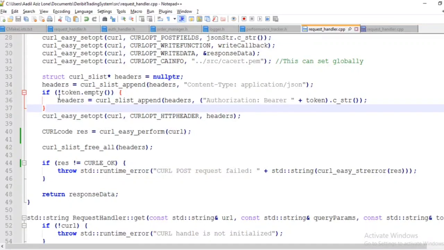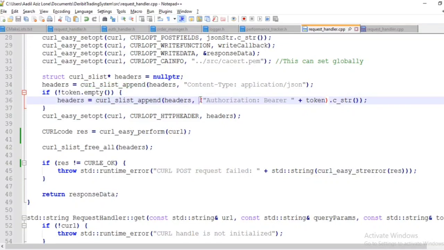So if we have a token inside the token reference which we are receiving as an argument, if the token is not empty, if we have an access token, then we must attach that to the request. In order to do that, we are going to append that to the linked list of headers. So we're going to call the same function.